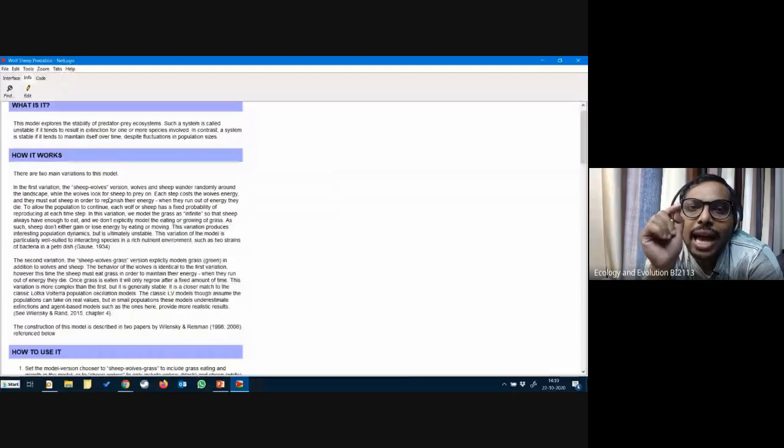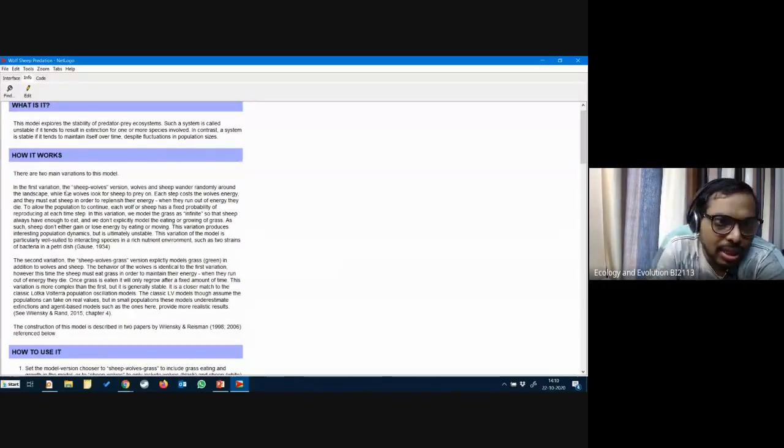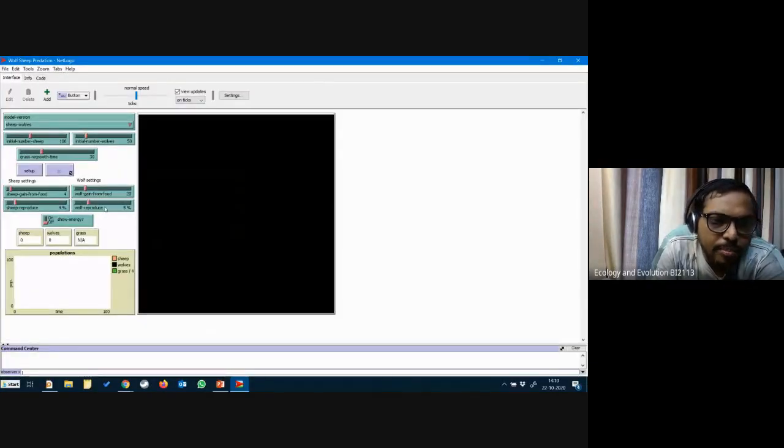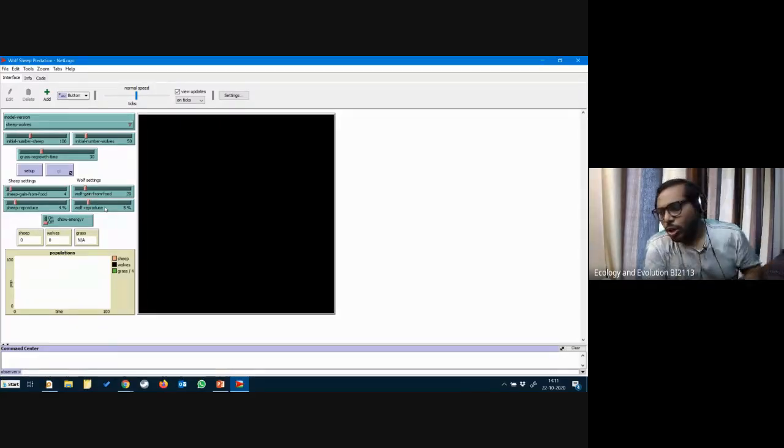The wolves have a constant probability of dying, which is modeled here by the fact that if you go below a certain threshold of energy, you die. And the wolf reproduction is determined by how efficiently it converts the sheep killed into its own biomass, and that is determined by this wolf reproduce parameter. Okay, so the way a NetLogo model is organized is very beautiful. So this is a two-dimensional version.